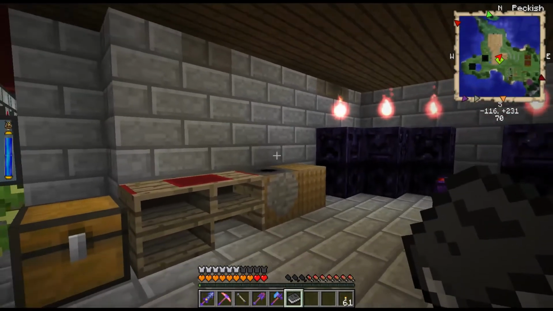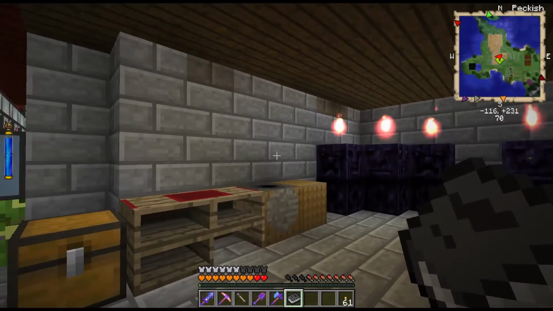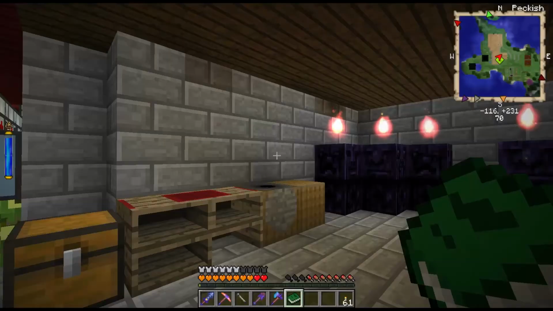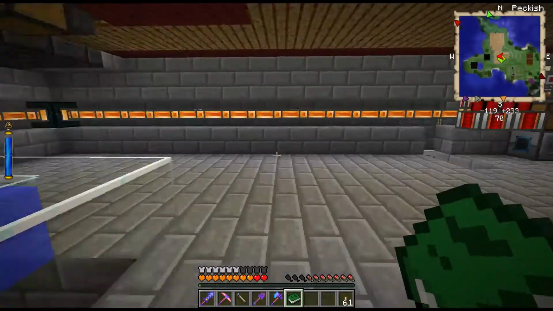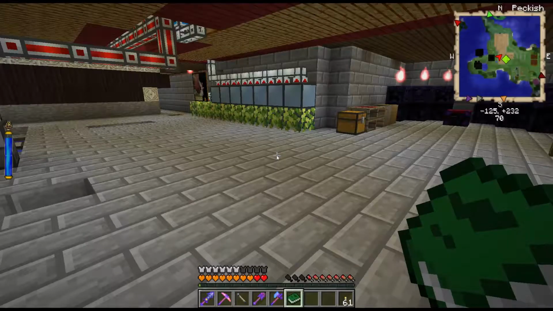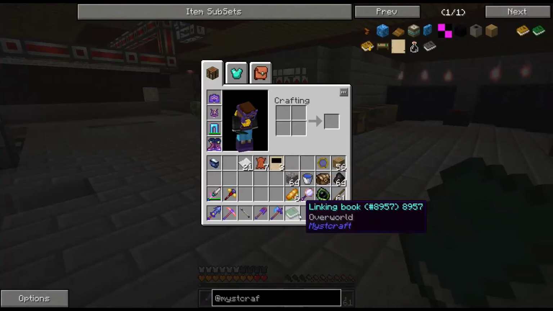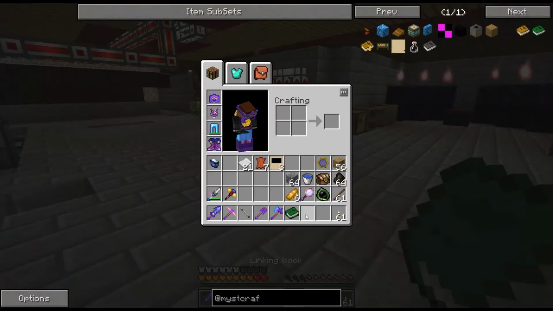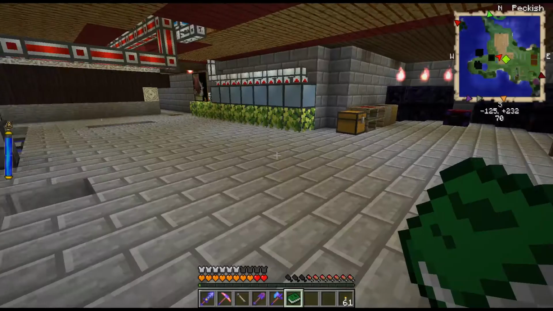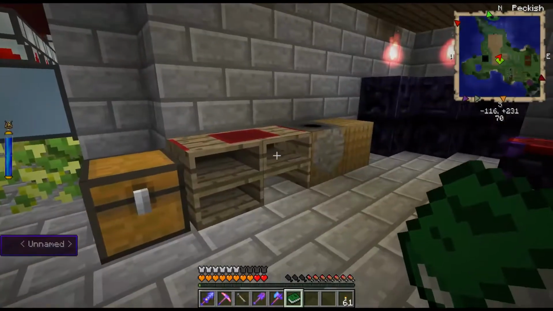So I will just stand, let's say right here, put it in my hand, right click it, and now it is a linking book. And if I were to use this from some other position, it would take me right back there. Except that this is an overworld linking book, and unless you have the link modifier, which is no longer craftable, thank you very much, you cannot teleport from one place to another in the same dimension.